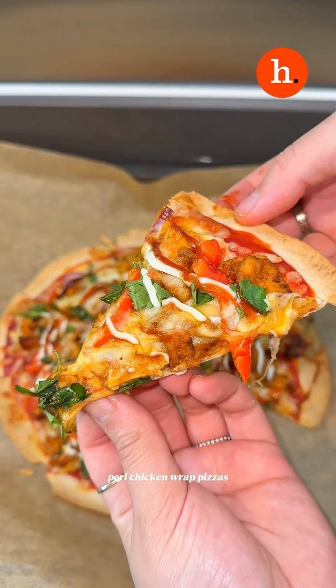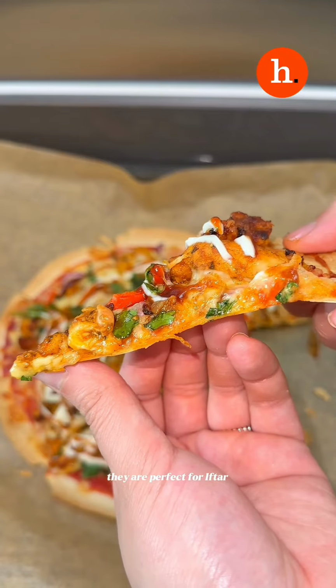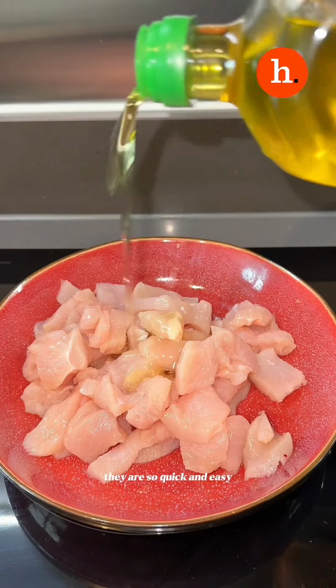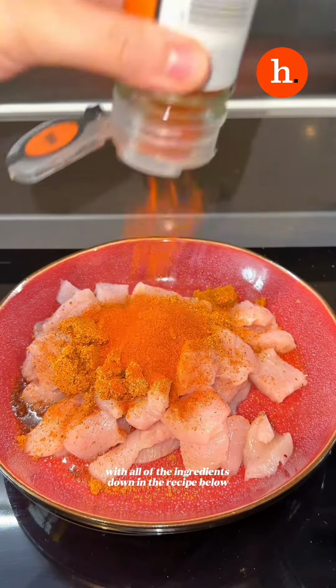These are my Piri Piri chicken wrap pizzas and they are insanely good. They are perfect for iftar. They are so quick and easy. Start by marinating some thinly sliced chicken breast with all of the ingredients down in the recipe below.